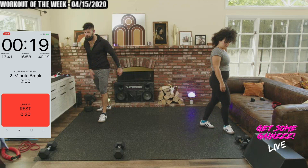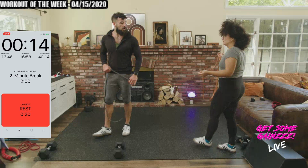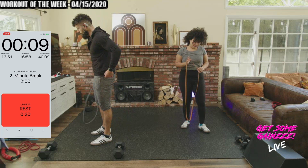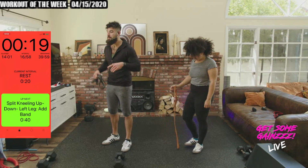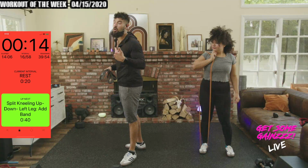Get your orange band ready. No, you can just say body weight, but you'll do the light band. It's back, then we got 20. Are we live? Okay, let me know. All right, here we go. You got 20 seconds before we start circuit one. Now, we're warmed up. Naomi's gonna use the light band. Go body weight. Again, remember we did that first round. That's what you return to if it gets too hard or you're missing some of the equipment.